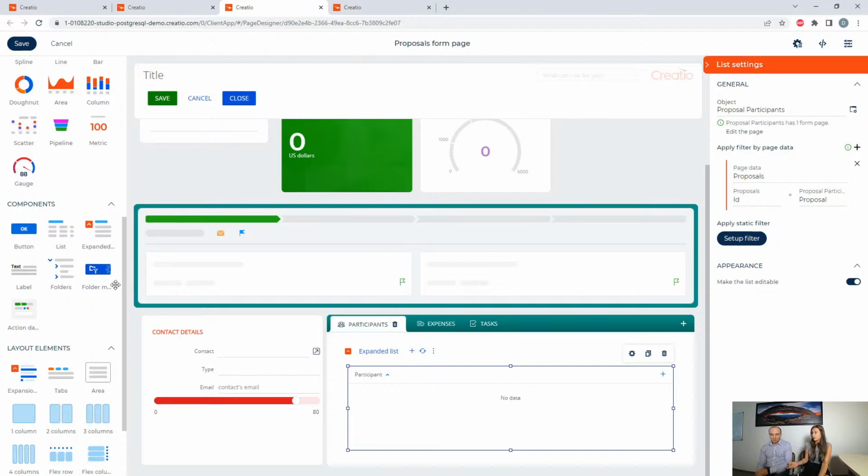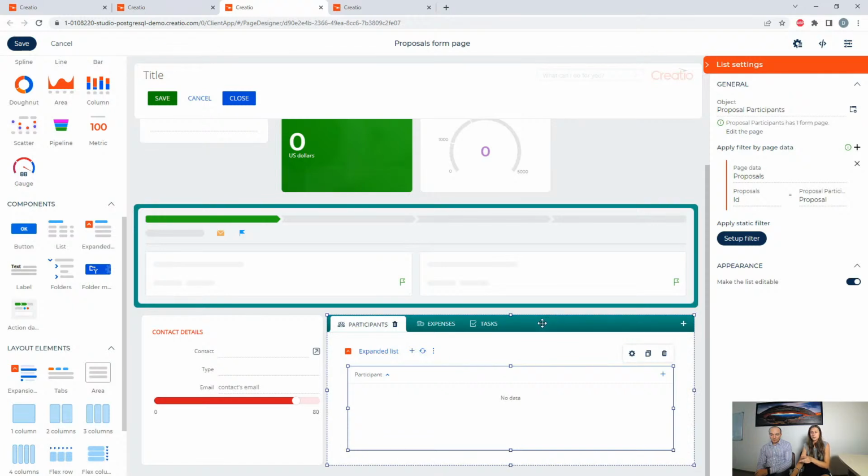So we couldn't do folders for details before. That was because, again, it was different from a section list. Right now there is no difference. So if you can do a folder management and folders on the section list, you can do this on any internal list because they're the same. That's the same thing. So they can be used in both ways.